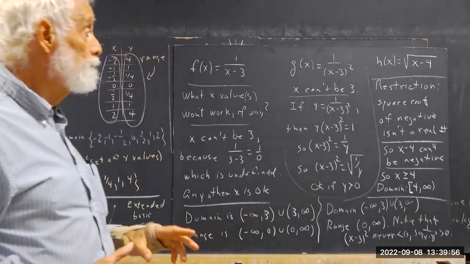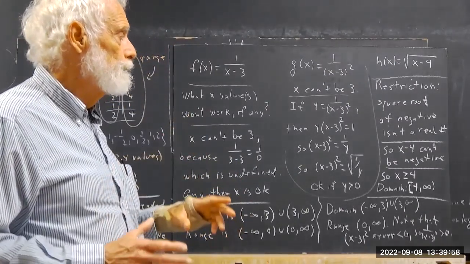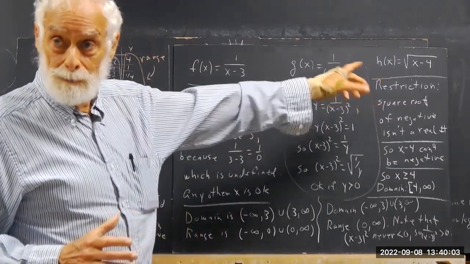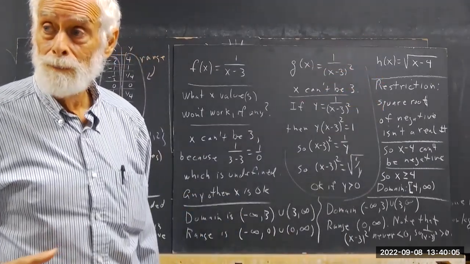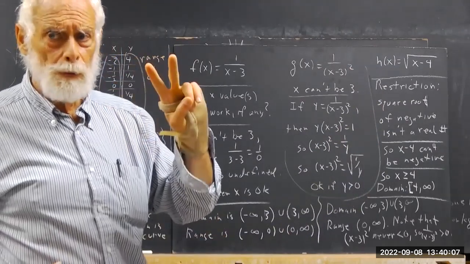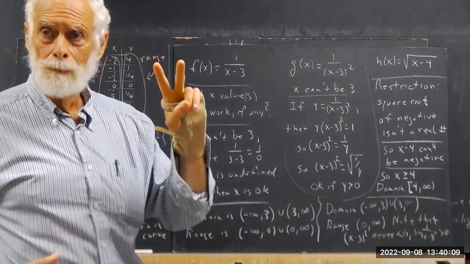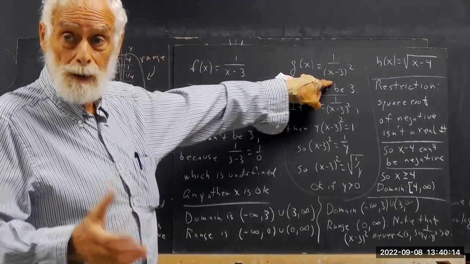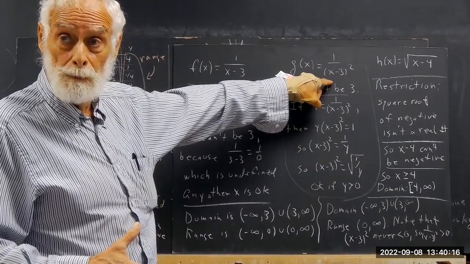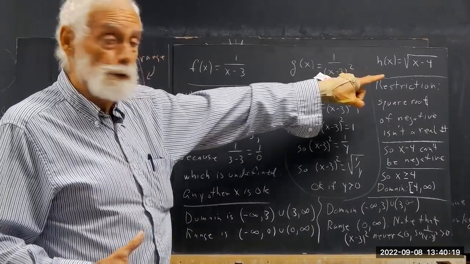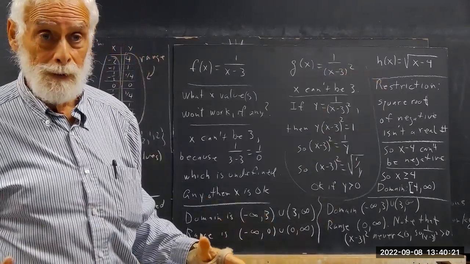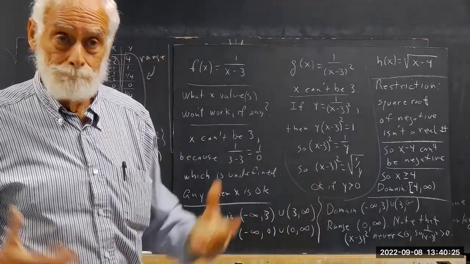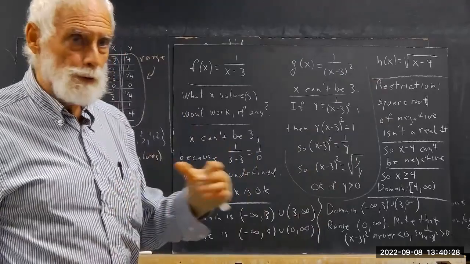And there's more to the argument. It comes down to this. If you have a function given by an algebraic expression, there are other things, but the first two you're going to run into here are: make sure your denominator can't be 0, so eliminate any values of x that make the denominator 0. And if you have a square root, eliminate any value of x that gives you a negative under the square root. Not too hard to get used to that.